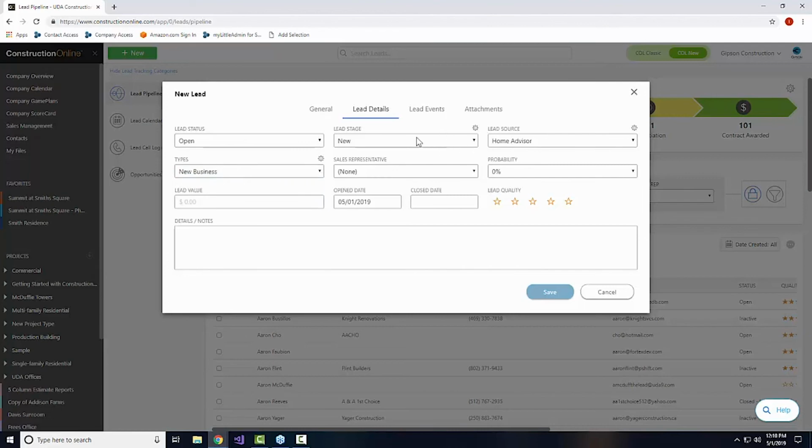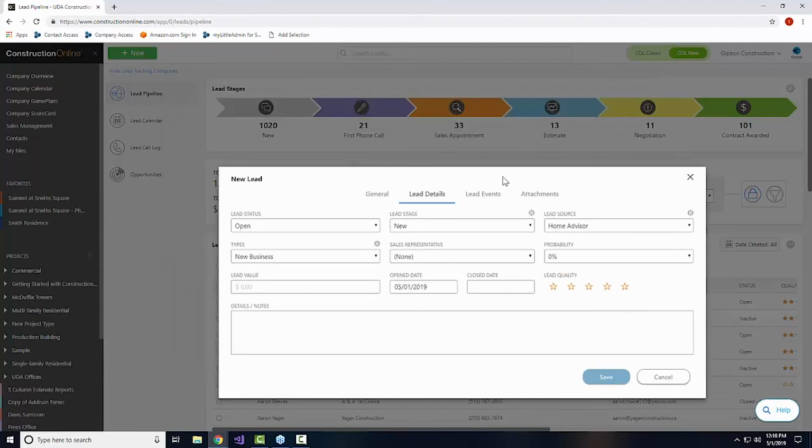Now, as we get into a couple of the other pieces of information here, what I see in most cases is that you definitely want to always track your lead stage. So this is what helps the lead move through the pipeline that we see here. The lead stage is just indicating where they are in your sales process. And this comes into play for a number of different areas as well. As you're moving people through your lead pipeline and tracking your progress with each of those additional leads, you'll also have the ability to check in on your sales team as you're working through this.